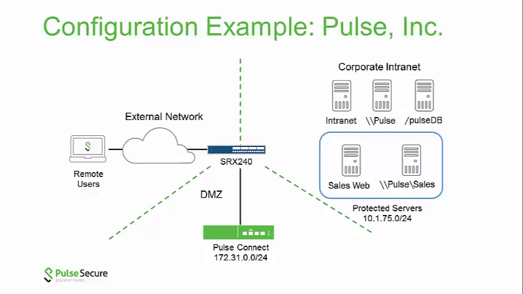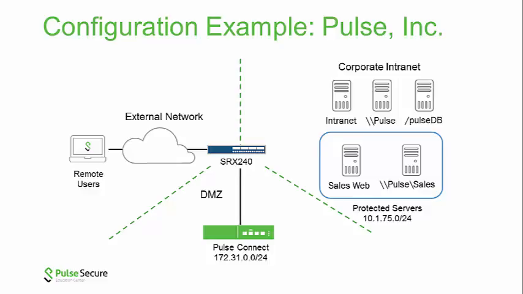One way to meet Pulse Inc.'s requirements would be to create two roles, employees and sales. Under each role, we configure bookmarks, also known as links, to all the resources each group must access. The problem with this option is that it does not scale well. What if you have 20 groups instead of 2? Do you want to repeat the configuration of the same bookmarks over and over again?